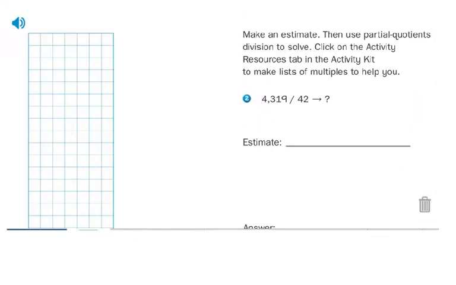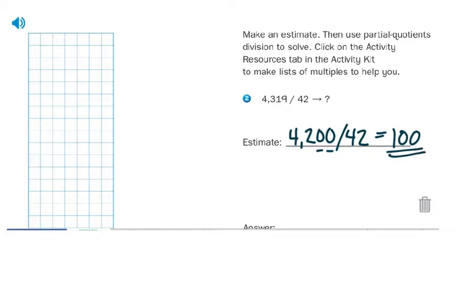All right, let's go on to number 2. We have 4,319 divided by 42. I'm going to go ahead and estimate 4,319 to 4,200. Now, I'm not really rounding because obviously that would be rounded to 4,300 or 4,000. But I know that I can keep 42 there, and now it's very easy. 42 divided by 42 is 1 with 2 zeros behind it. So keeping that in mind, that helps me with my partial quotients because I know that it has to go in there close to 100 times.